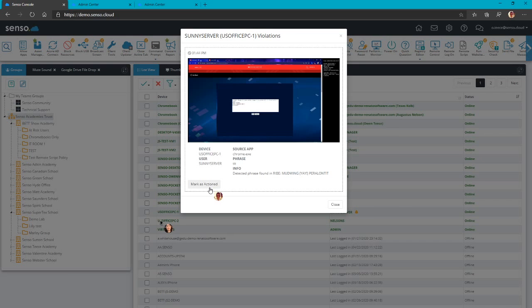If this fell in that critical or high category, you're still going to get that email alert, but all the other violations, you would go into the logging portal so that you can see it. Now, when violations happen, boom, you get that nice little bell icon right there next to the device so that you can see it automatically.